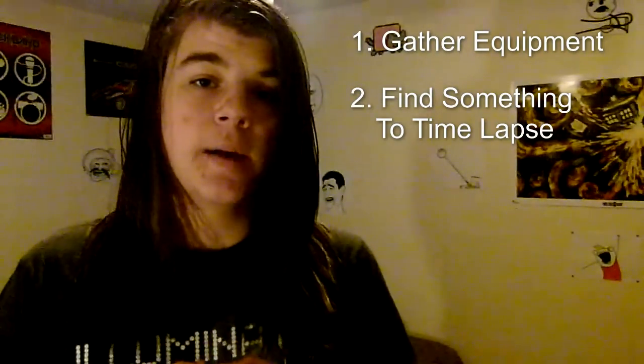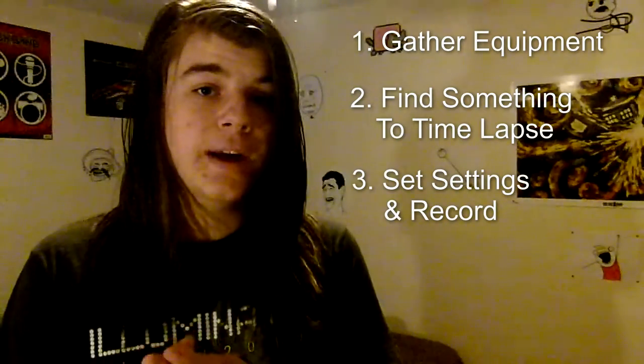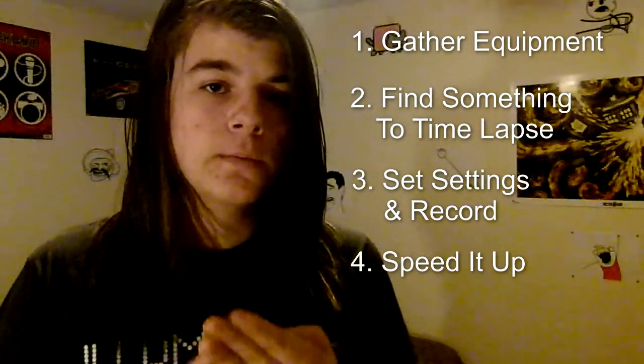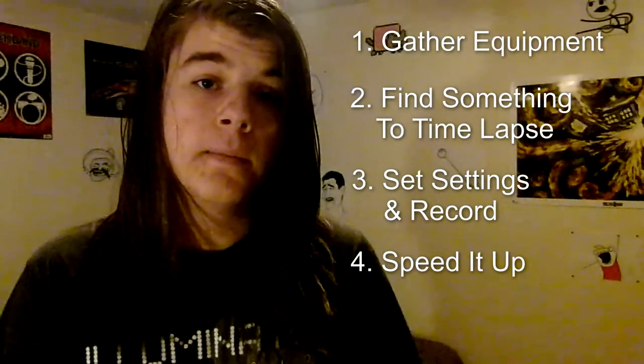That about does it for time lapses. It's not really all that complicated once you actually get into it. So let's go through the steps of a time lapse real quick. Step 1, gather your equipment. Step 2, go find a place you can time lapse. Step 3, set everything right and start recording. Step 4, go into an editing software and speed it up.